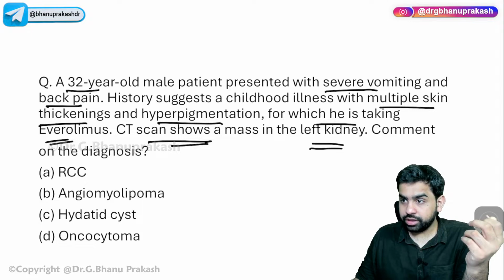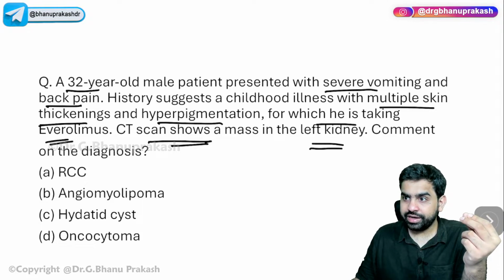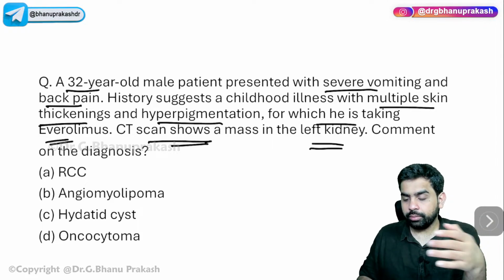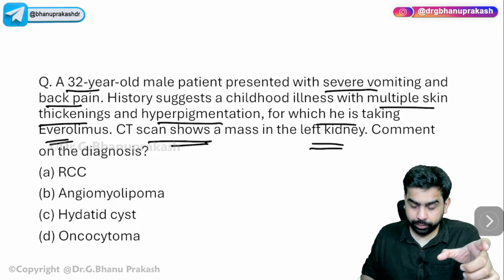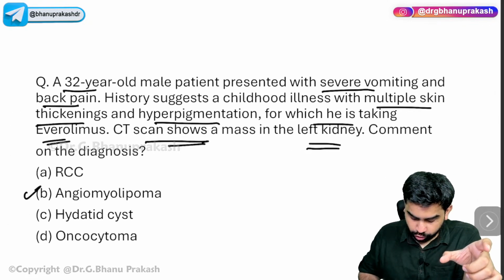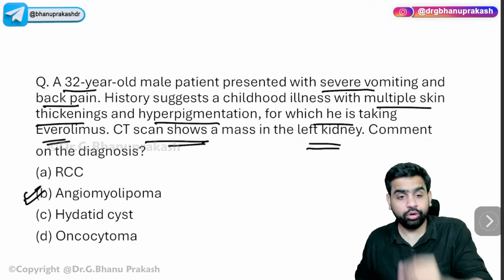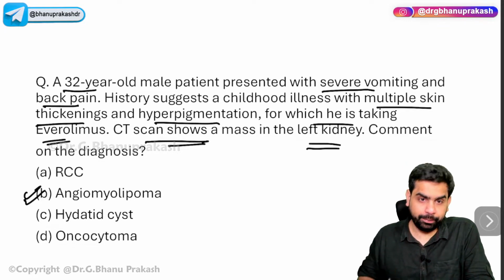So guys, can you please tell me what the diagnosis is over here? It's a very detailed scenario which they have given. What are they basically talking about? They are basically talking about a benign kidney condition. Which benign kidney condition are they talking about? They're basically talking about angiomyolipoma.